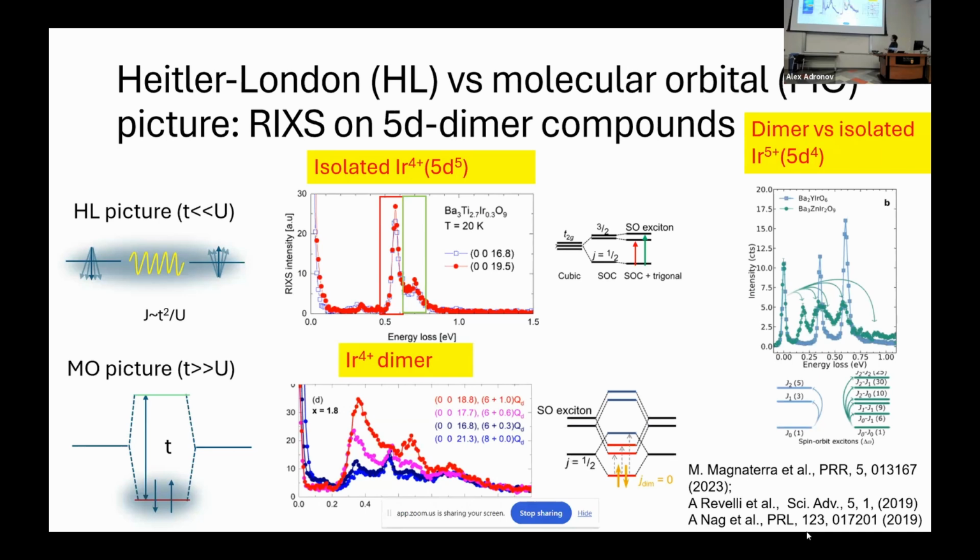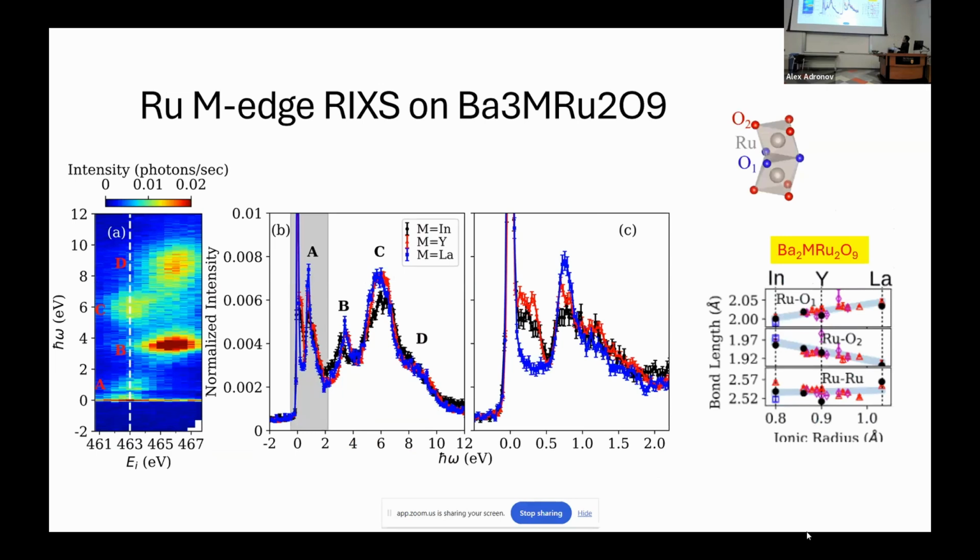So what about 4D? We did RIXS measurements on 3 compounds. Although you can see there's very little data, each of these scans takes more than 10 hours, so it's not easy measurements. This is basically the same RIXS map that I showed you earlier as a function of energy transfer and incident energy. You have a number of blobs. This is intra-T2G, this is T2G-EG. The more excited blob is the transition from the T2G orbital to the surrounding ligand, and the D is from the EG orbital to the ligands. So this is not important.